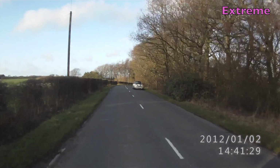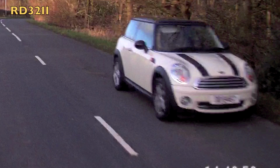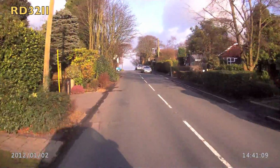Now we'll just freeze frame this Mini as it comes past us here and have a look at the difference on the two cameras. That's the Extreme Cam there. Notice you can't read the reg number. And we'll do the same on the RD32, and you can't really read it on that either. Now of course this is at 1080p, so maybe it's different at 720. I didn't actually test that.